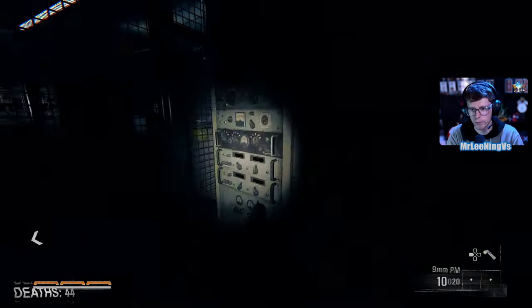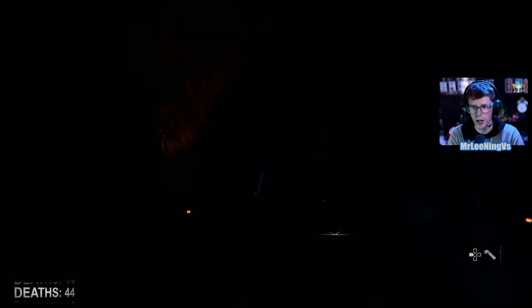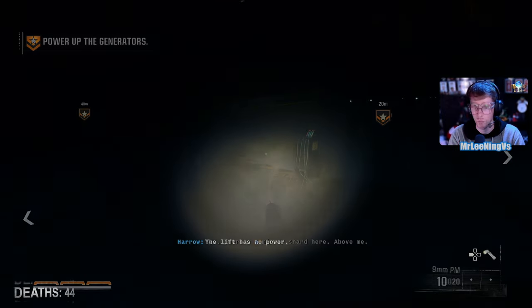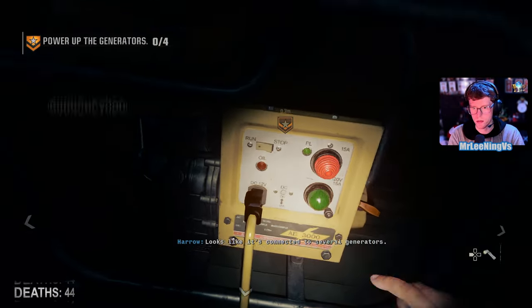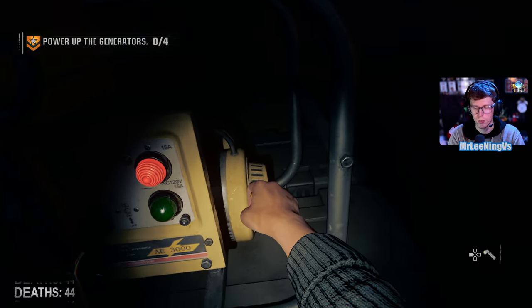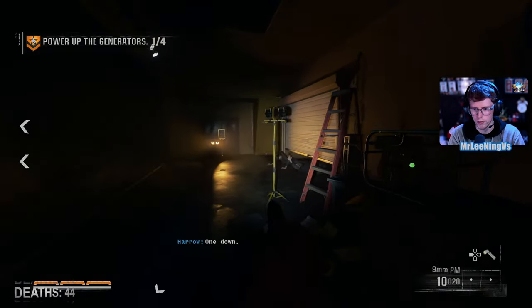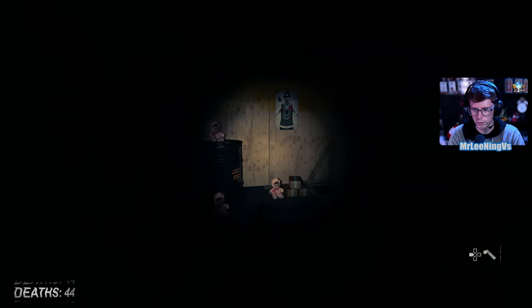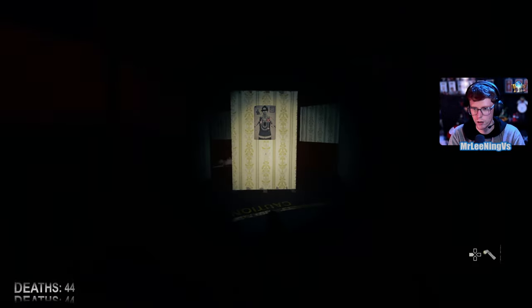Toggle flashlight. Damn, it's dark in here. 3 pieces of armor. Oh, there's my shard, and I missed it. We're definitely about to get attacked by zombies, aren't we? Alright, lifter's got no power. Power up all the generators. Okay. That's the first of 4 generators. Nice. Oh, God. Yep, we got the zombies inbound. Oh my God, what the hell? It's just turned into a horror game.